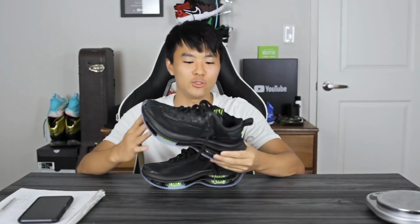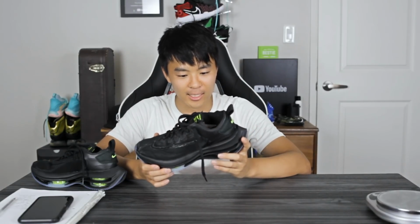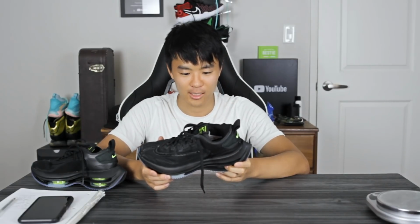So the Nike Zoom Double Stacked is literally the name, which is interesting. Yes, this is a women's shoe, I believe, or maybe the first two colorways are just women's sizing. I wonder if they're going to do a men's sizing colorway or run of this shoe. But obviously I have very small feet, so I can get women's sizes. And I was very intrigued by this cushioning system. And guess how much this shoe is, guys? It's $230. I don't know why it's that expensive, but Nike just decided to price it that way.